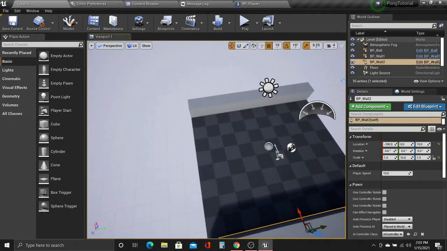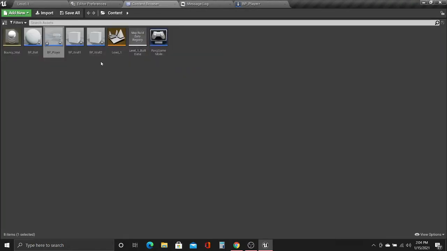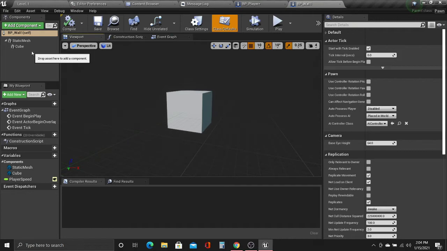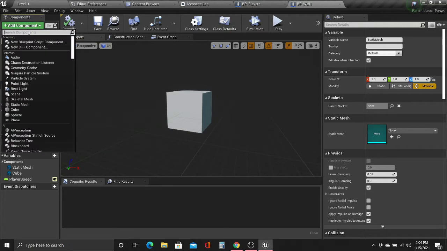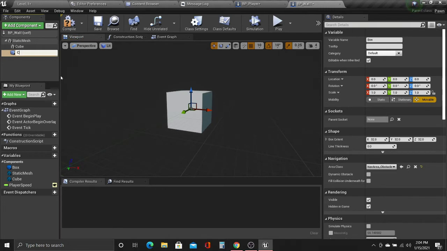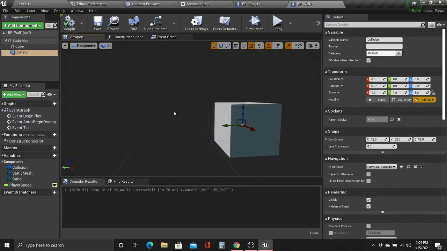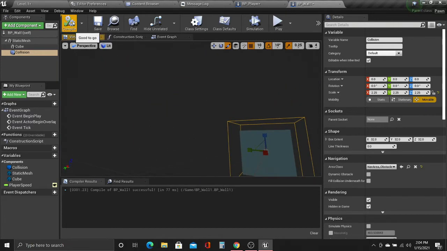So what we need for here is we're going to create some box collisions. So we'll go back to our content browser. Open up BP wall, and make sure you're on the viewport. Underneath our cube, actually let's do it underneath static mesh. We'll add in a box collision, and we'll just call it collision. And then we need to resize this. So hit compile, and then we'll make it just a little bit bigger than what it already is. It doesn't have to be very much. That looks fairly good. Hit compile there.